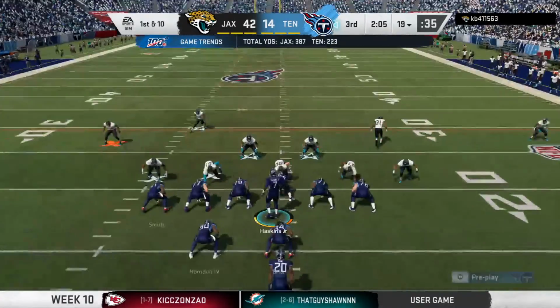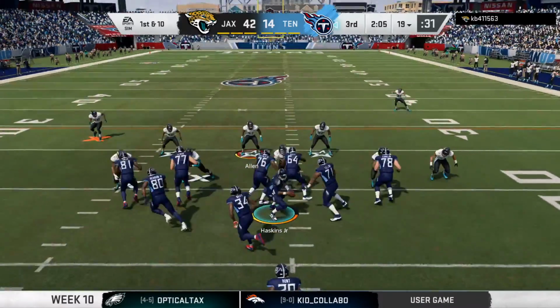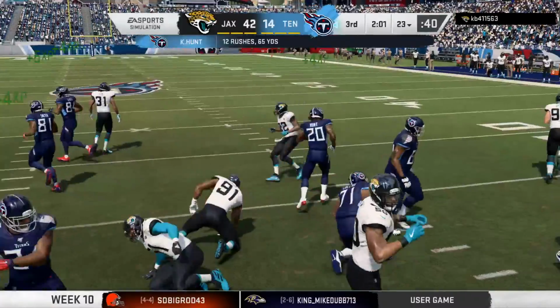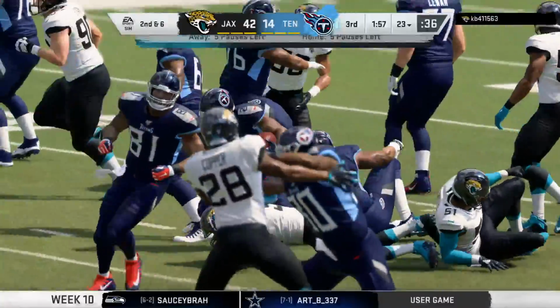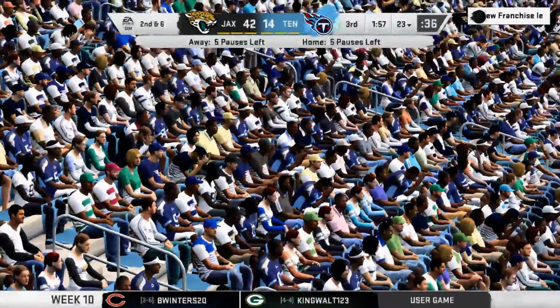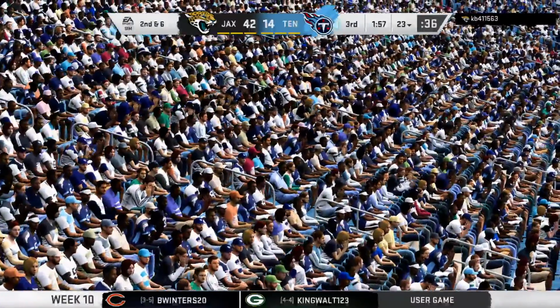Tennessee offense about set and ready to go. They are right now just ice cold. I mean, they have struggled big time in this game, and they're getting blown out. How do they adjust? So tough because we always talk about it being a team game and you need all 11 working well together. But every now and then, partner, you need that one guy who can make a play against all odds that maybe can ignite things. And I think that's what they're looking for right now.